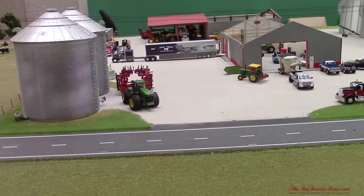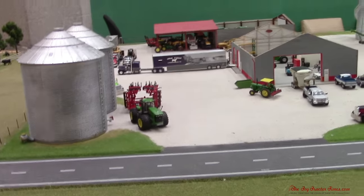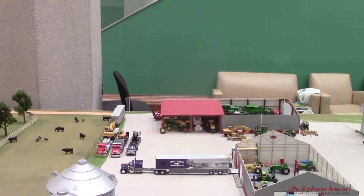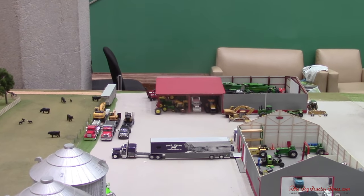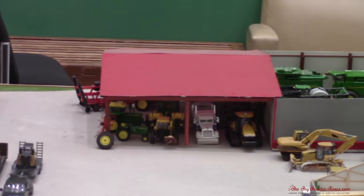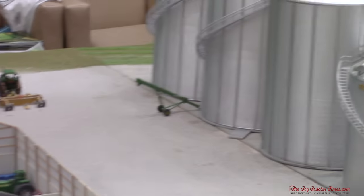So this is the grain and cattle headquarters. We've got the John Deere 9030 series with the sunflower soil finisher. And we'll take a look at all that equipment in the back. We go in the back side, but we can see a good Challenger tractor and a 6030 in there, an 8630 and an offset disc in the back, and a grain bin setup.